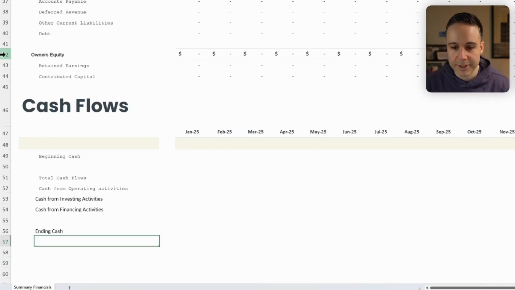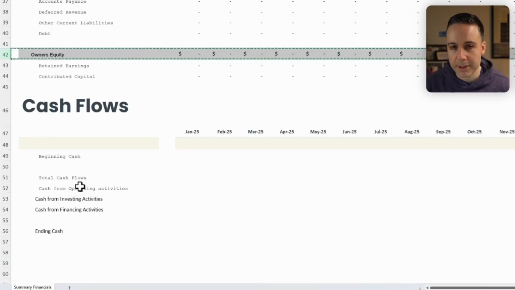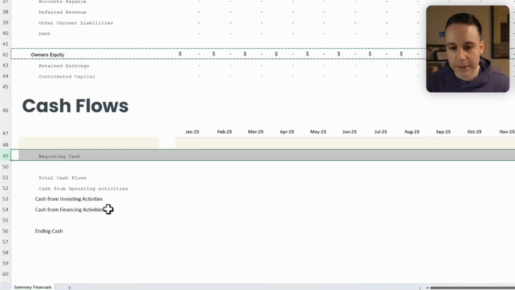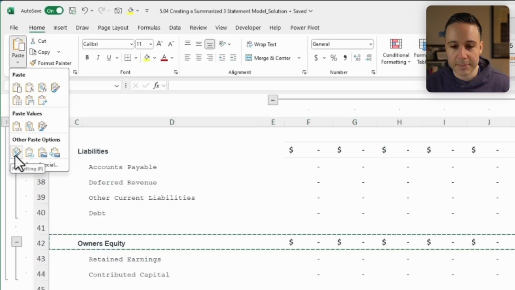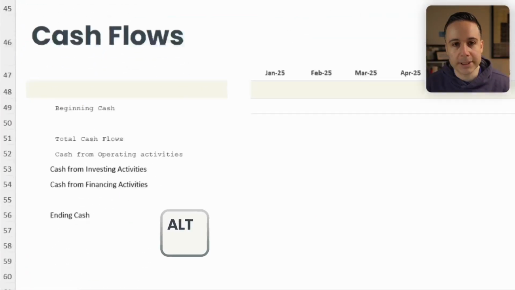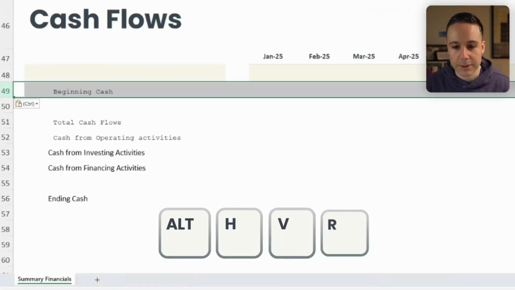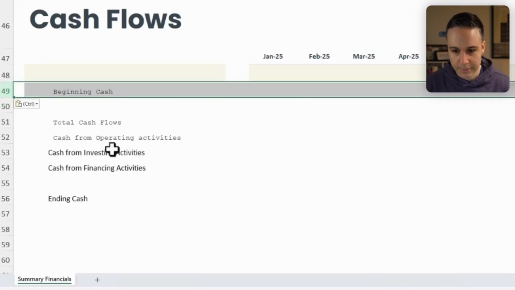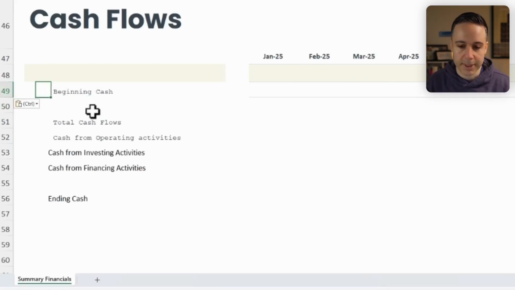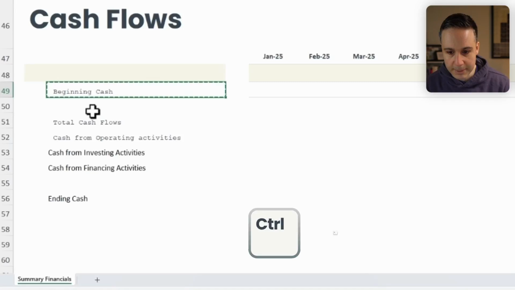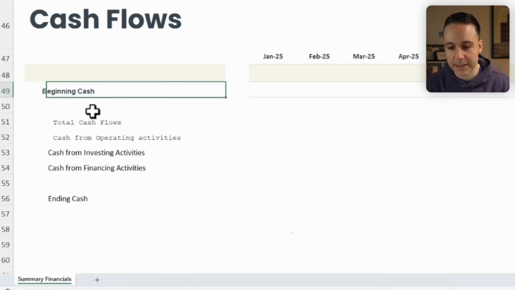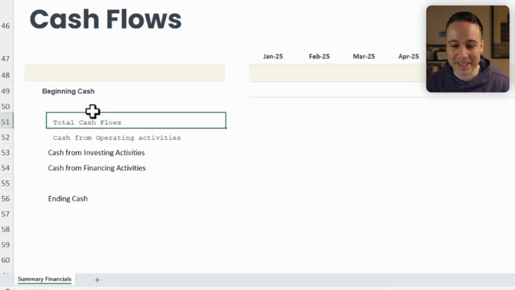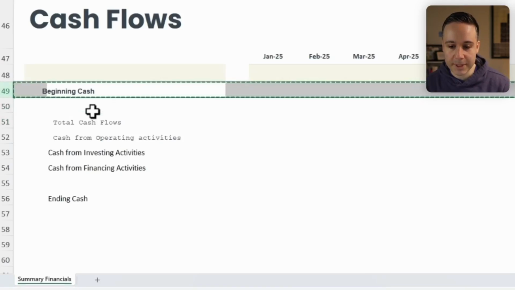Okay, let's now fix the formatting. So I'm just going to copy this with a Control C. I'll then come here, and to paste the formatting, again, you can click on paste and then click this button over here, or you can hit Alt H V R as such. And I don't know if that copied over. It did, but I need to just bring it to the left. So I'm going to copy this here. I'm going to hit Alt H V and then V to paste as special so that the formatting doesn't copy over.